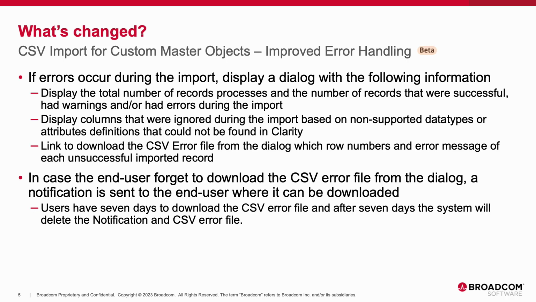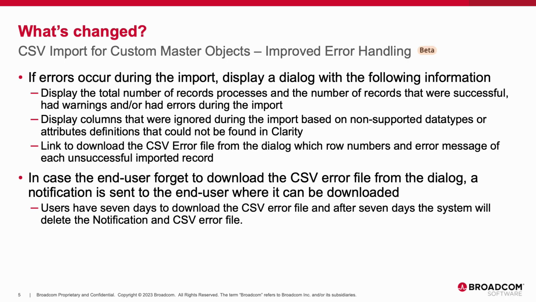One example where you'll get a warning is when you're trying to import a row and one of the columns has a data type that's not supported. For example, TSVs are not supported as part of the CSV import. We'll give a warning that we still imported the record, but for that particular column, for that TSV record, you have to go in manually and update those fields.